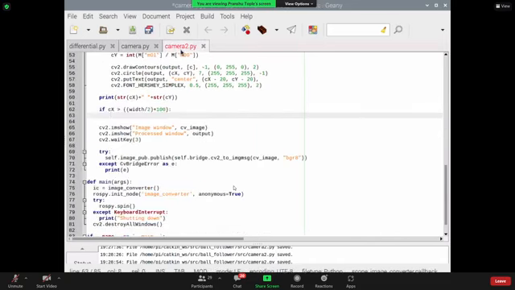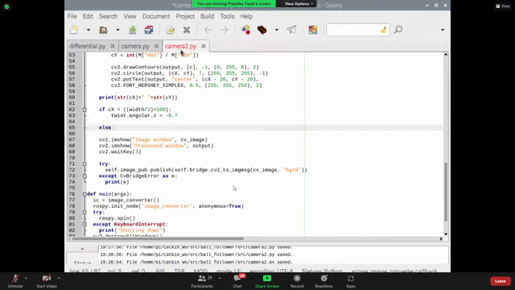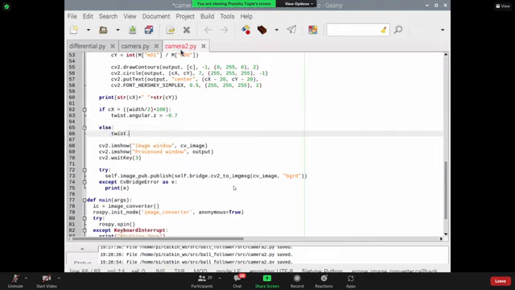Twist dot angular dot z equals minus 0.7, else twist dot angular dot z equals 0.